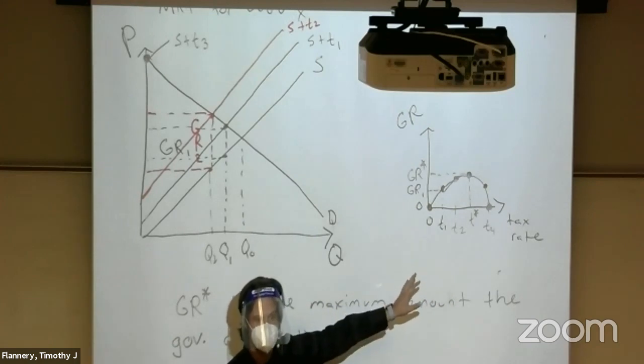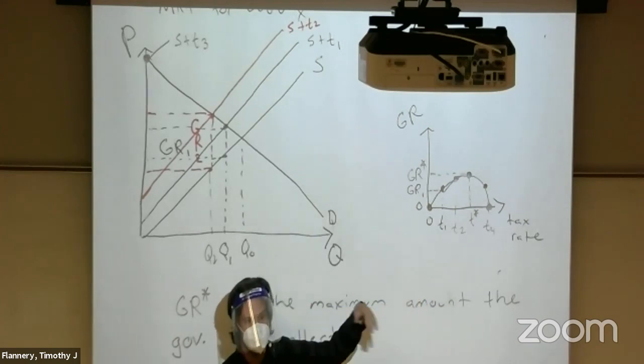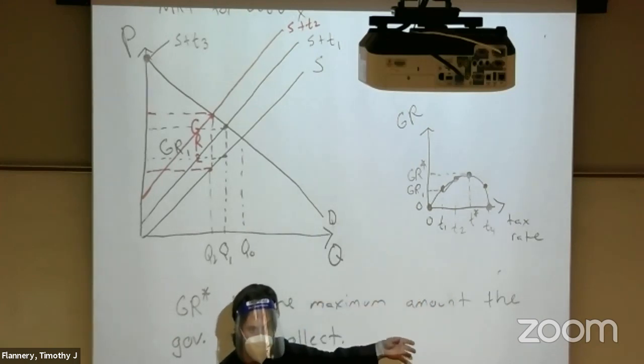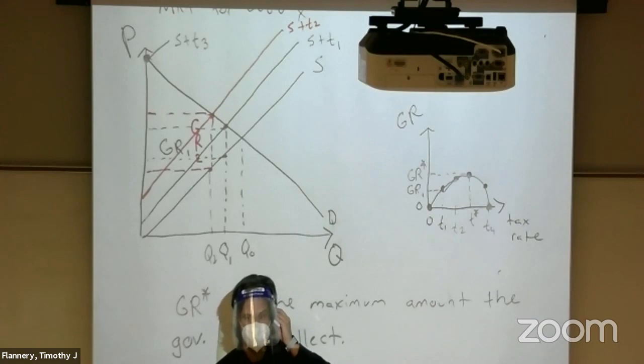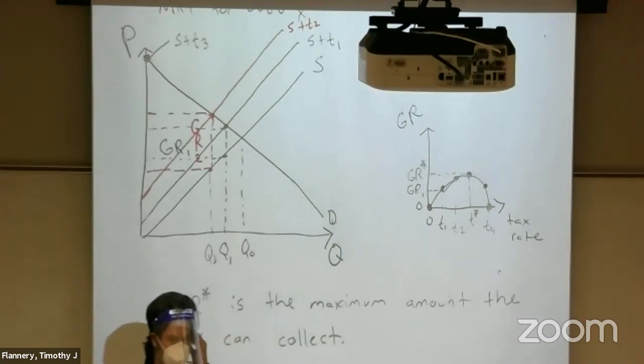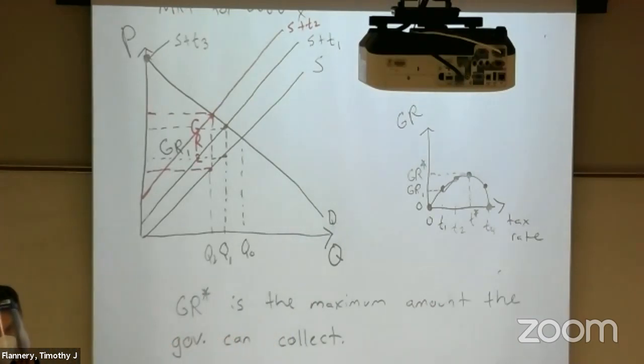How high can we raise those cigarette taxes, for example? $1,000 a pack? Obviously not. $5 a pack? $10 a pack? I don't know. You could probably figure it out. And of course, it's different in the long run. Maybe in the short run, you can squeeze a bunch of money out of people because it's hard to quit cigarettes. But in the long run, if it's a really high tax, people are going to start trying to quit. So there's that question as well, right?